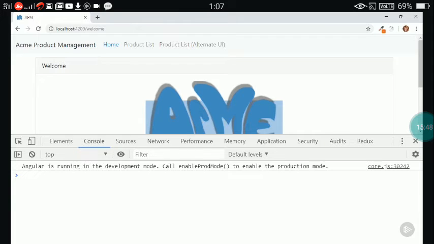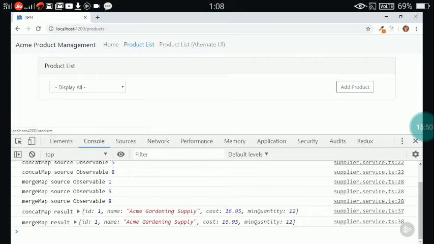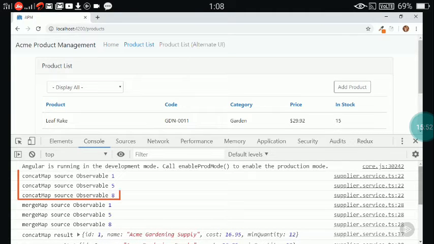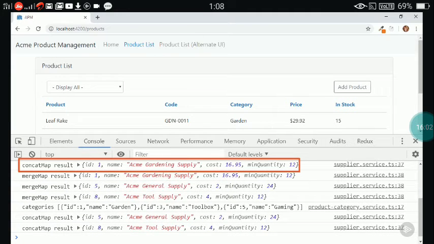Viewing the application in the browser, click on Product List. Scrolling up, we see the 3 source observable values from the concat map example, then the 3 source observable values from the merge map example. The first concat map inner observable emits, and its emitted value is logged to the console.